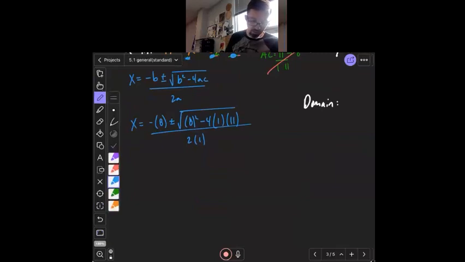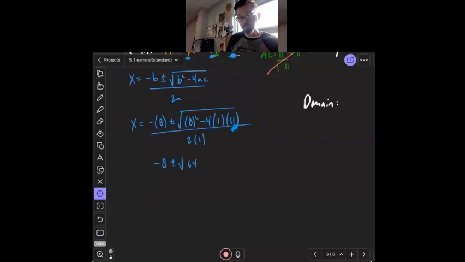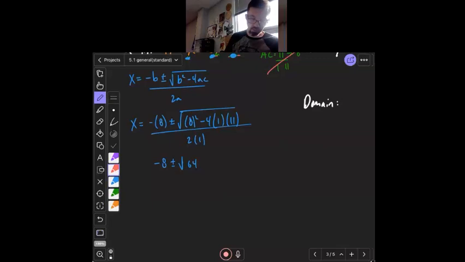Okay? I can do the negative 8 plus or minus square root 8 squared is 64. Now the next thing I'm going to look at here, I'm not going to try to do the math yet. I'm going to look at the signs. And the thing about it is that that's a negative sign. Okay? I have a negative times 2 positives. Well, negative times 2 positives is going to be a negative. If this had been a negative 11, then I'd have 2 negatives. Right? Then I would write a plus sign here. So I'm just thinking about the signs. Right? That's all I'm doing right now. I have 1 negative. That means my answer is going to be negative. Now I don't worry about the negative anymore. That's 4 times 1 times 11.